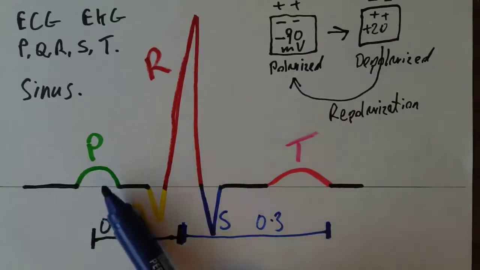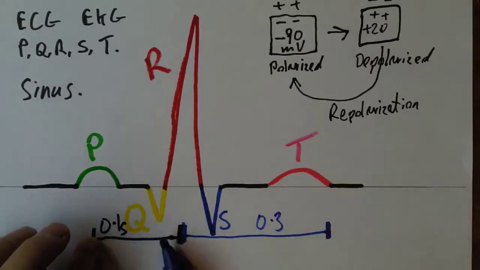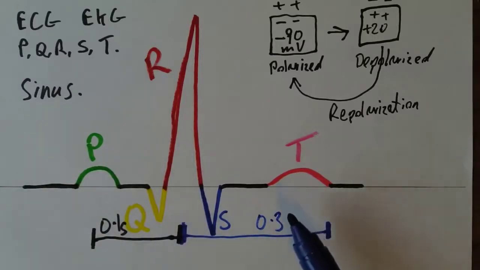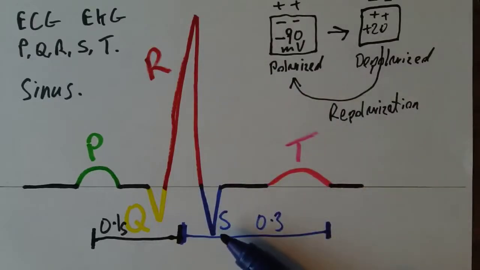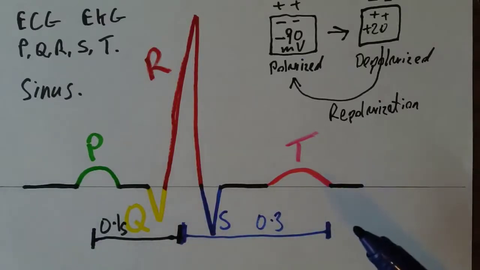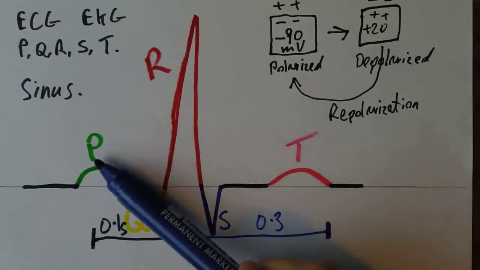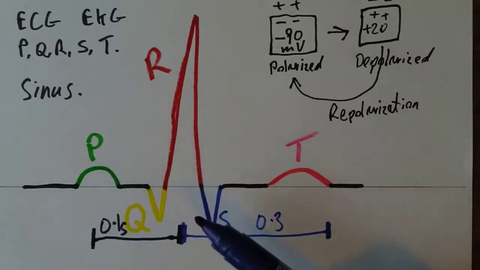So we see that the P wave in health can be considered to be the same as the atrial contraction. We know it's not quite the same because the atrial systole actually comes a little bit after. And we can consider the QRS to be the same as ventricular contraction. We know it's not quite the same because it occurs a little bit after. But in health, the depolarization will always trigger the contraction.